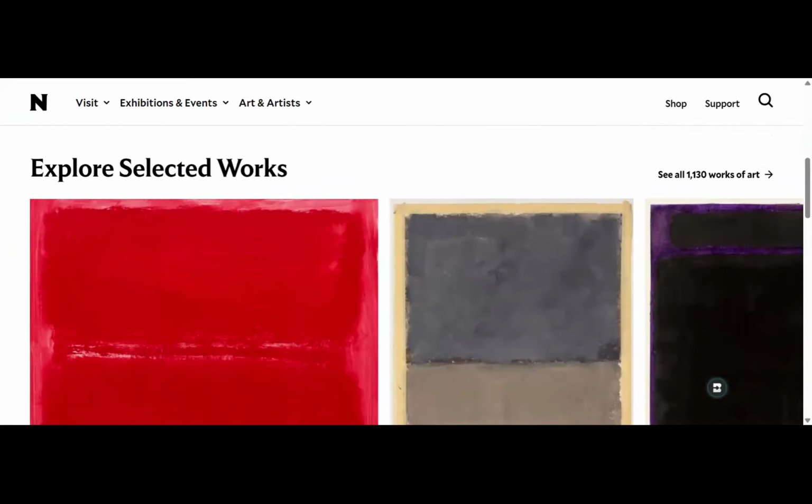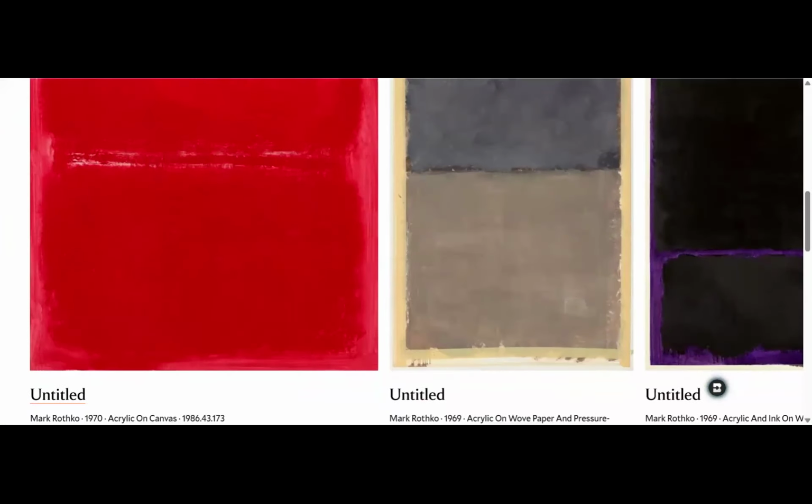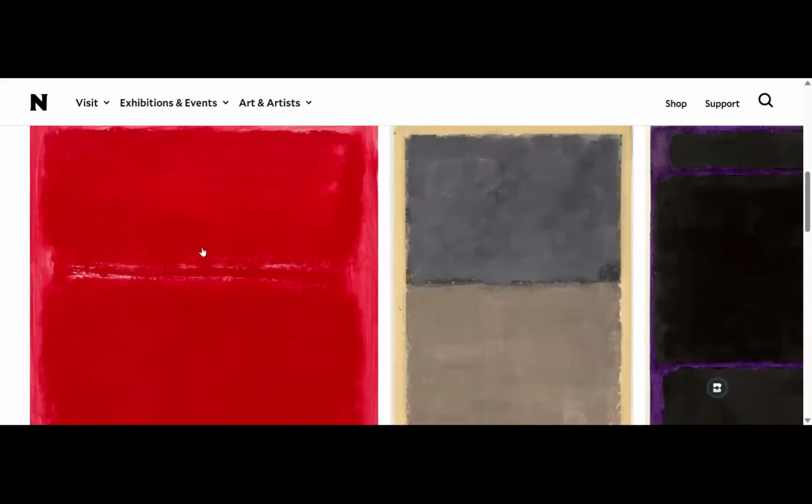And we looked at abstract expressionist Mark Rothko with those fields of color like this. But he's considered to be one of the abstract expressionists because these are really large paintings that are designed to be meditations. I definitely recommend you check this short video out, but I want to look at some of these artworks and show them to you as soon as the image shows up.